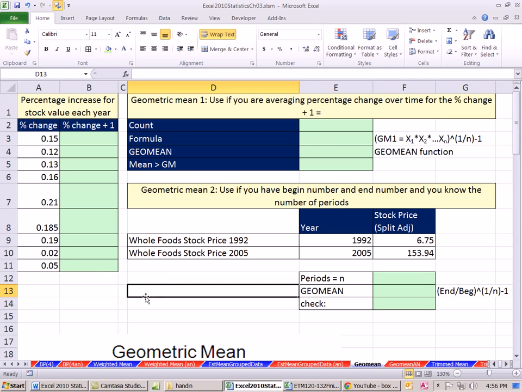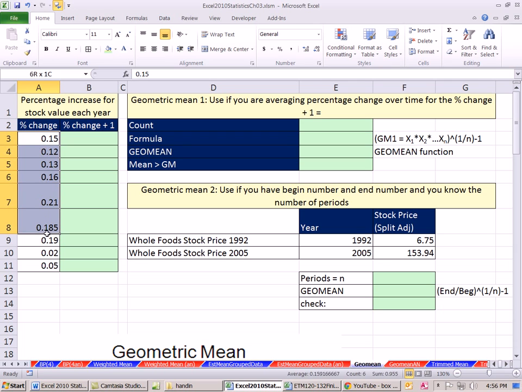Geometric mean. Now, the geometric mean is something you usually learn in a finance class. This actually isn't in our textbook, but we're talking about means and averages, so this is a good time to talk about it. It's good when you have percentage change. And this could be up or down. These ones happen to be all up. But anytime you have a number less than 1, or you could have 100% change too, we want to average these.